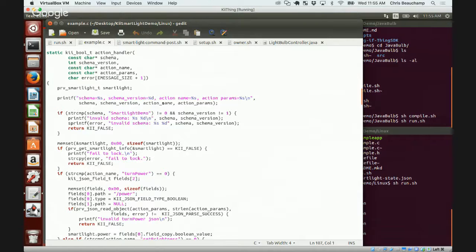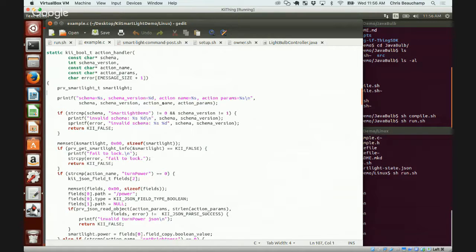And the transport layer that we're using here for this particular demo is MQTT. It's a very lightweight transport layer to communicate from the cloud to the device. So MQTT packets are sent back and forth as messages, and we parse in the messages here directly on the device to understand the command that we received and then do something with it.